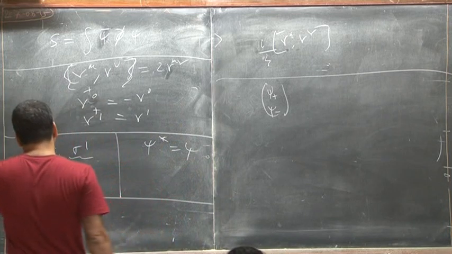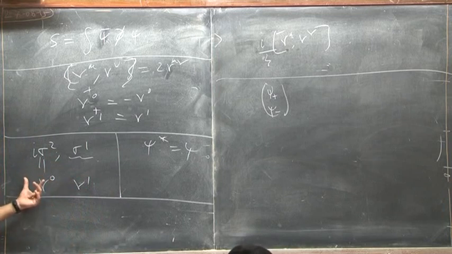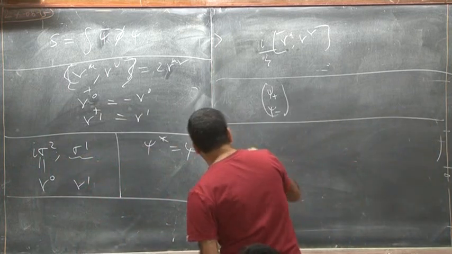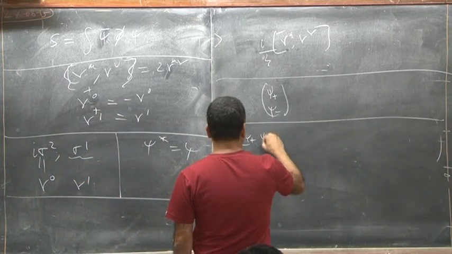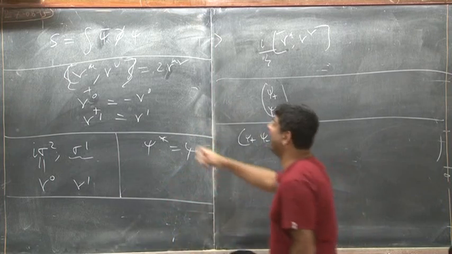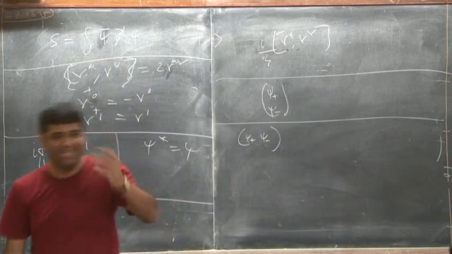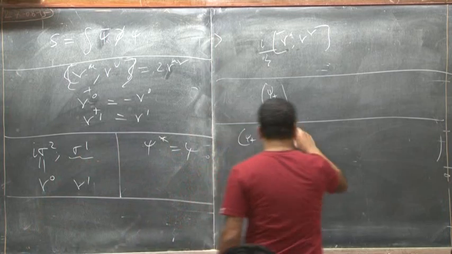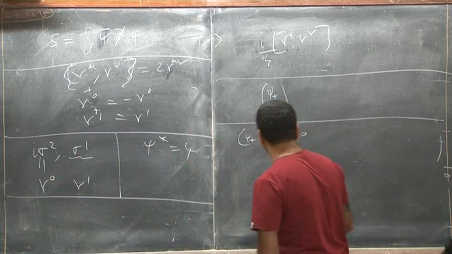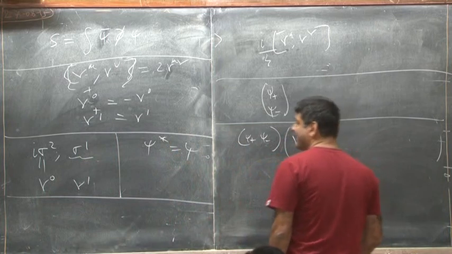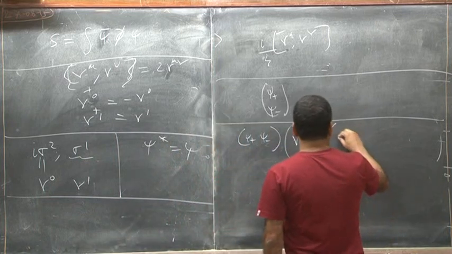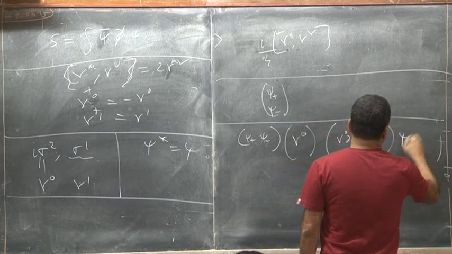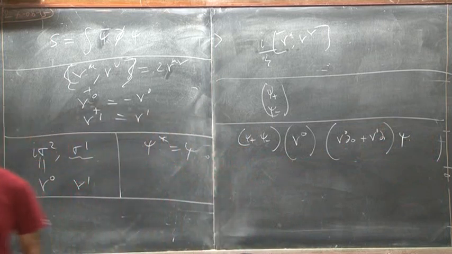Next thing we want to do is to understand what the Dirac action is. The Dirac action is psi plus, psi minus, and this is psi bar. Psi bar is not quite the same as psi transpose because it has a gamma zero. So we get gamma zero, and then gamma zero del zero plus gamma one del one, acting on psi. This is our action.